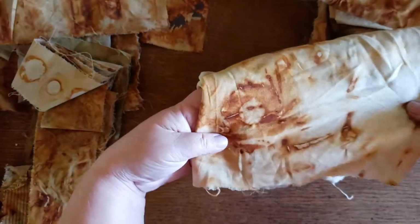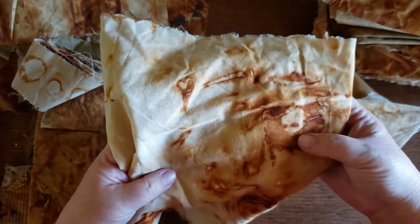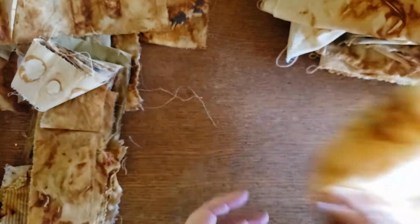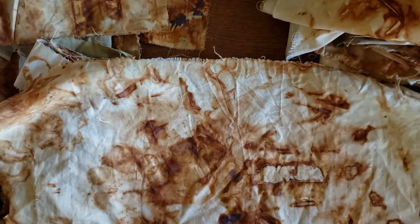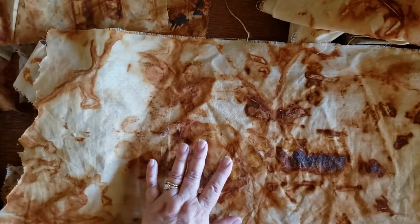Ooh, look, there's another one that looks like a face. Maybe it looks this way. Yeah. Actually, it sort of looks like a zombie guy, right? He belongs in a horror movie. He's got like a nail sticking out of his head. That was cool. There's another big piece. So you just kind of have to look and decide what marks you want to use for what. So I see some wall hangings in my future, that's for sure.